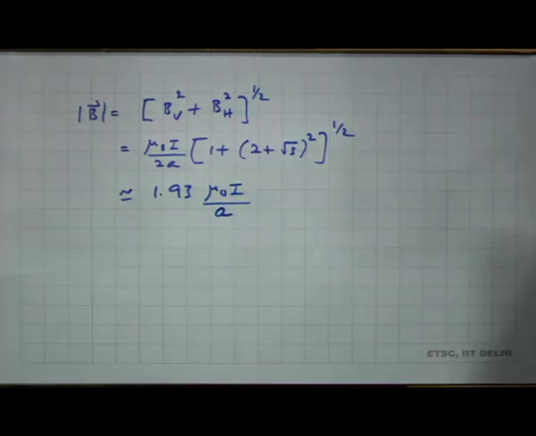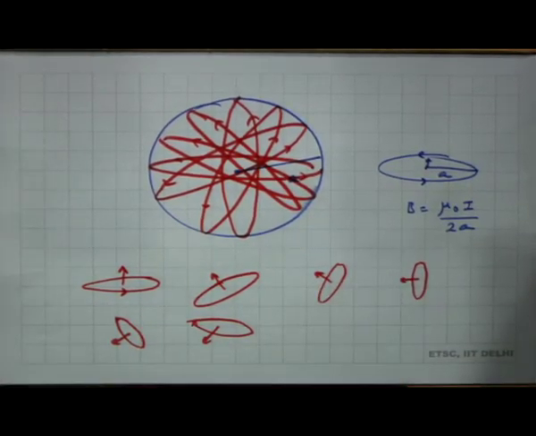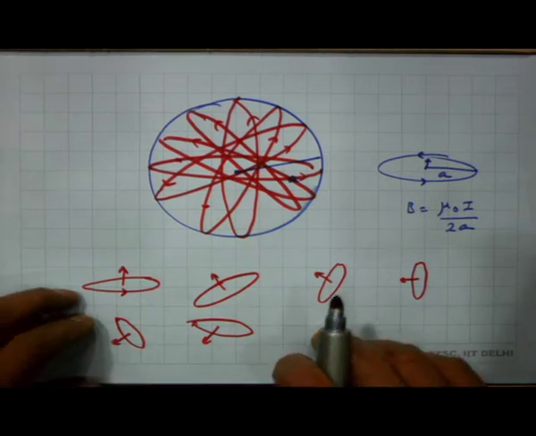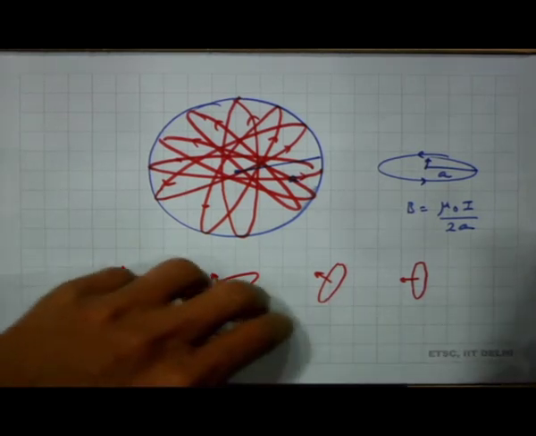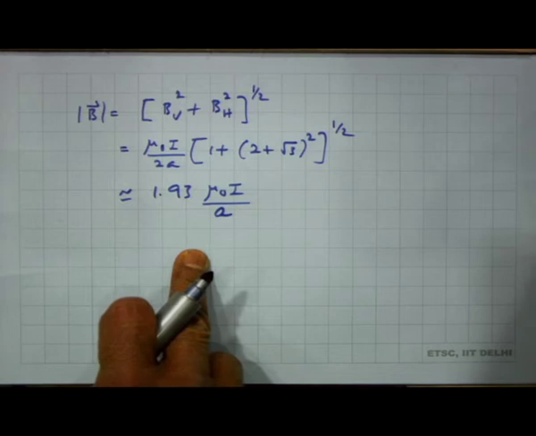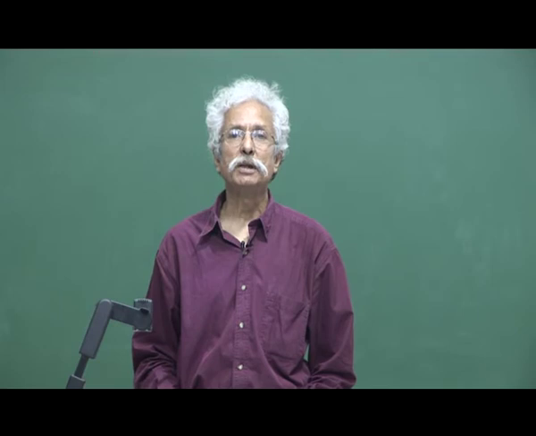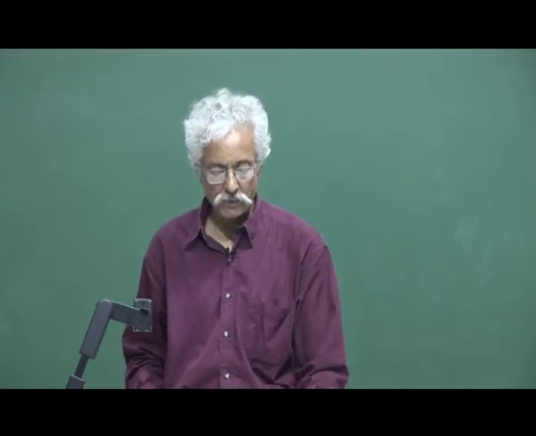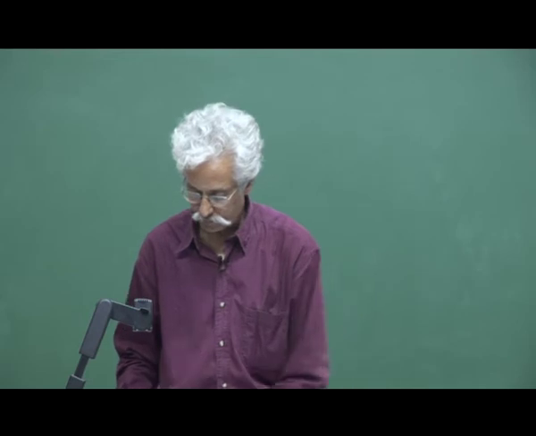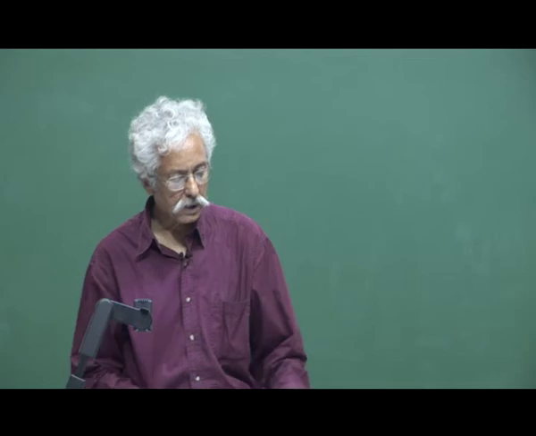So, in this problem, if you have these kind of windings, 6 windings each inclined by 30 degrees, you can actually calculate the total magnetic field at the center of the sphere, and that happens to be about 1.93 times mu naught I by a. So, this problem tells me that I can actually use the magnetic field produced by small current elements, and here it was a circle, and I must be careful in calculating the total magnetic field, because magnetic fields are vector quantities, and when I add the vector quantities I have to be a little careful. Okay. Now, let me go to another interesting problem.